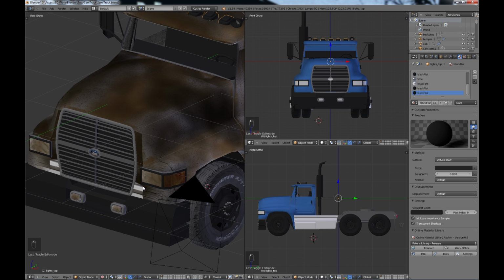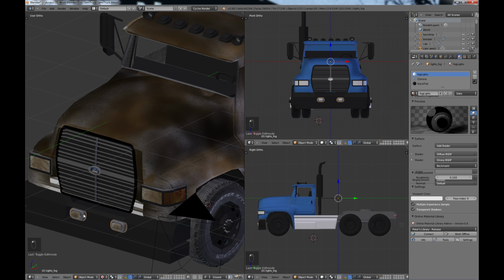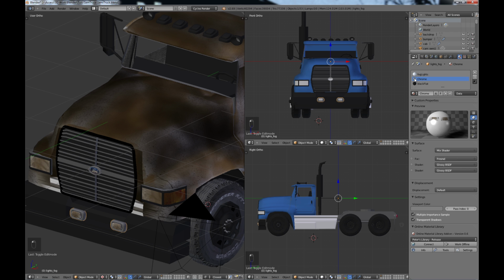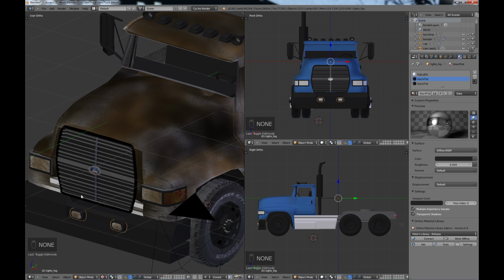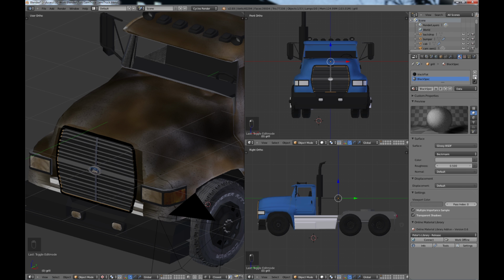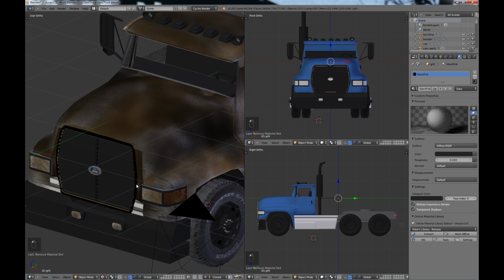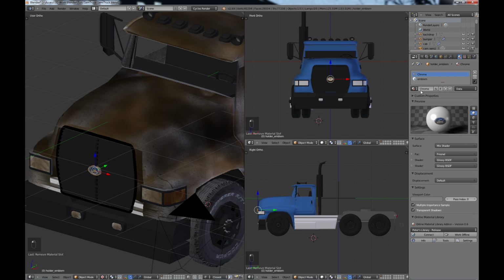And I see I've missed some chrome here, so I'm just going to select this and change this to the black color, black material. Same thing for this. And this grill is not working out, so I'm just going to remove this black speck material, make that all black. Select the emblem, same thing, the chrome needs to be black.